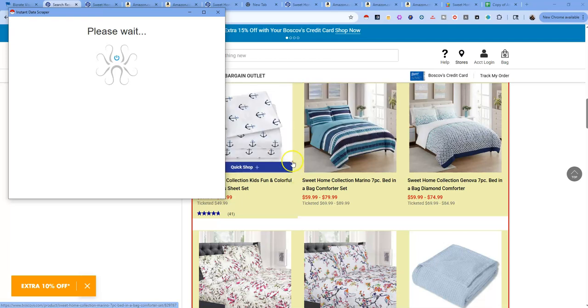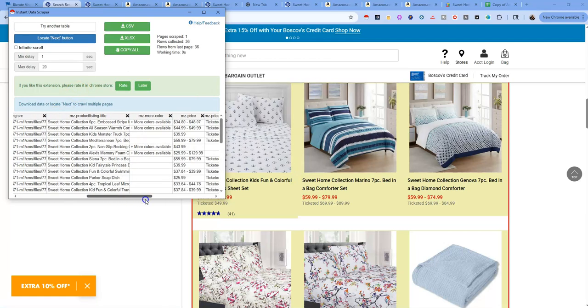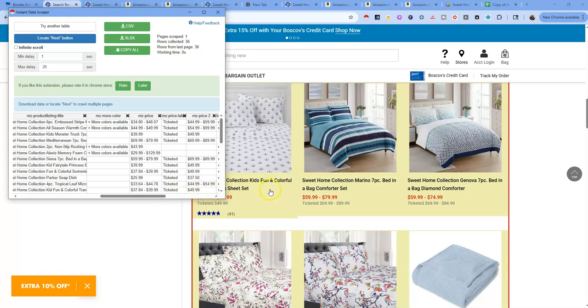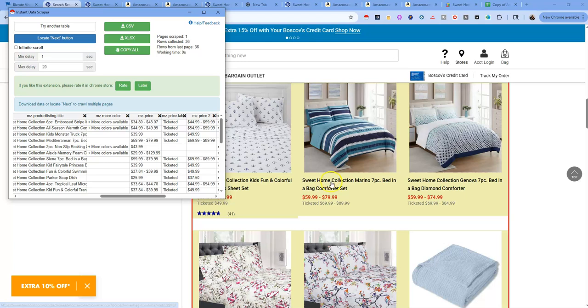So you use that and it will pull the links and the titles and all that this way. And what it will do is actually automatically find the Amazon URLs, the closest Amazon matches it can find to those product titles.